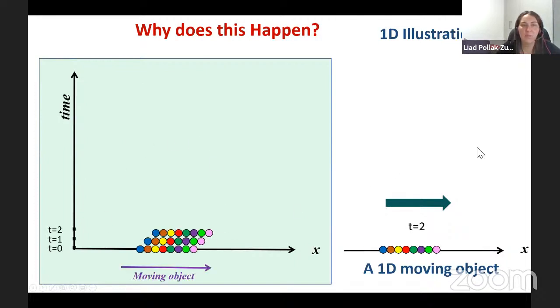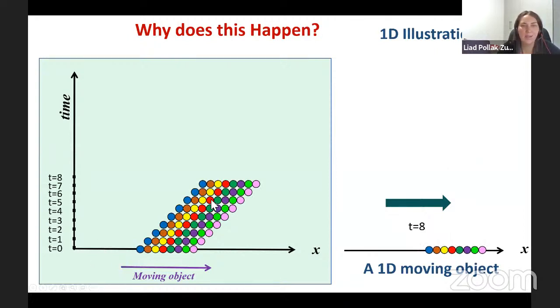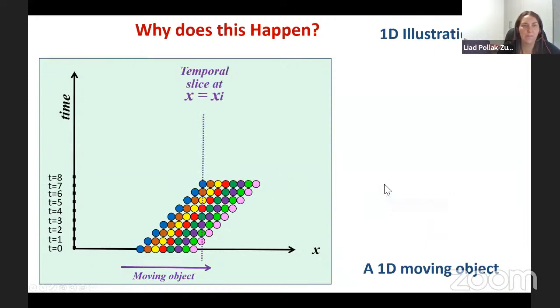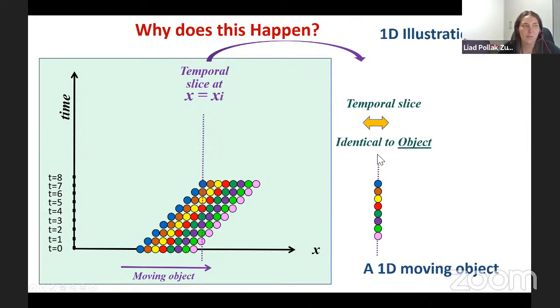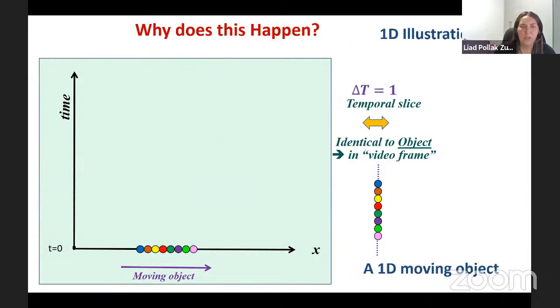The object is moving to the right, and here we take a snapshot of it at each time. If we take the temporal slice at some specific x, it is identical to the original object.